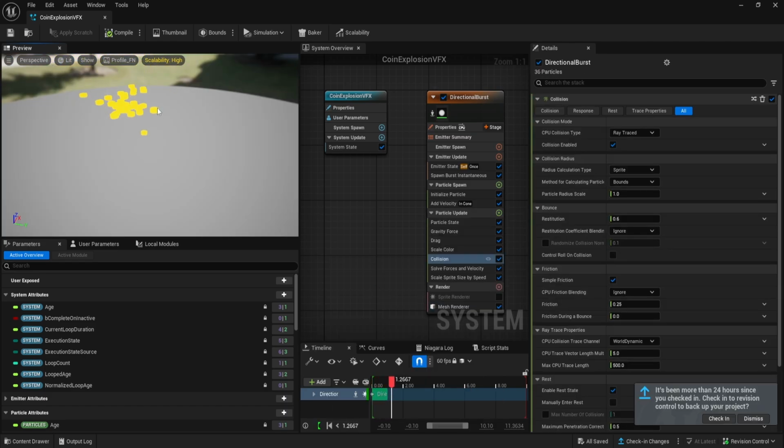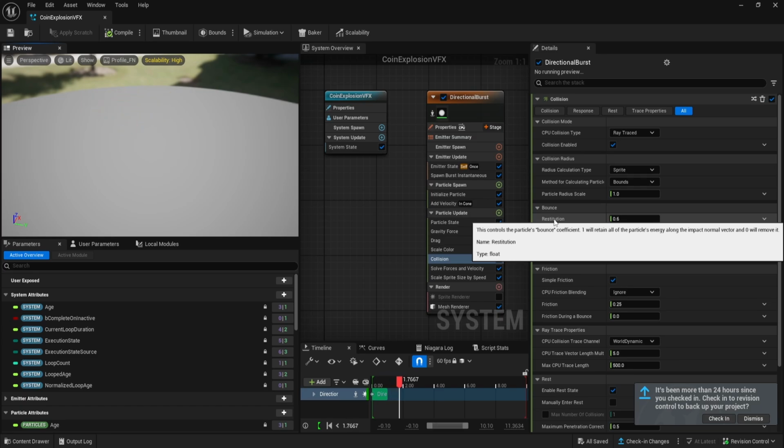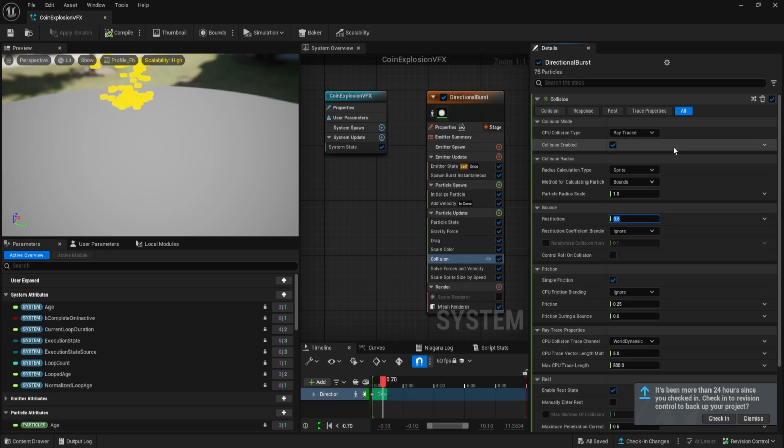As you can see, there's now collision and they're stopping. But you might want to mess around with some of the other settings, like for example the restitution. This is going to be the bounce. So if you don't want any bounce, you'll set this to 0 so that it all stops. And then maybe the friction: if you don't want them to slide at all, increase this, or if you want a lot of slide, you can decrease this.